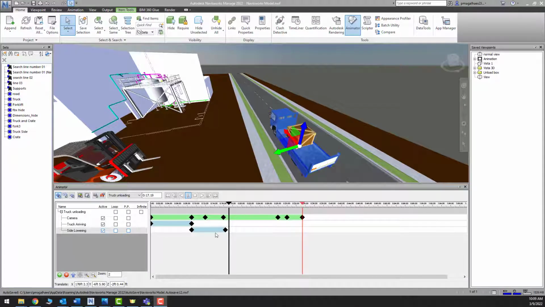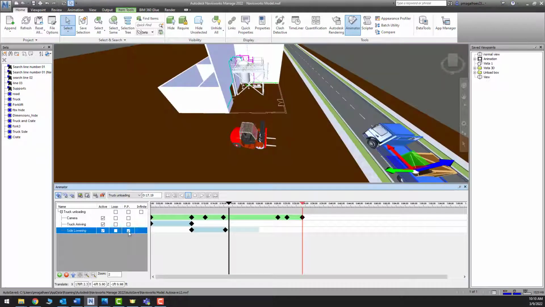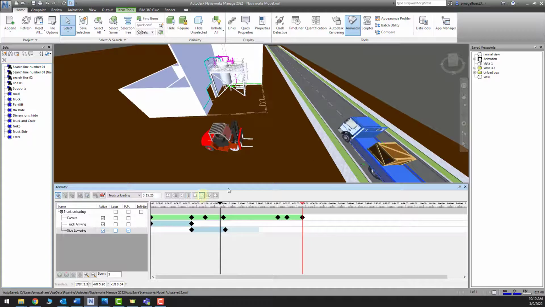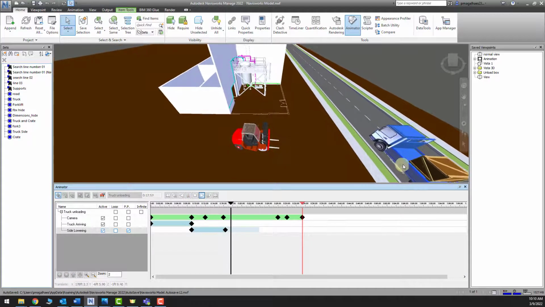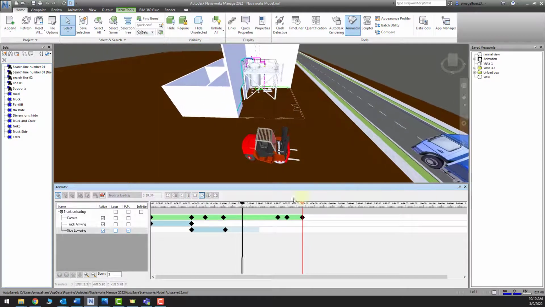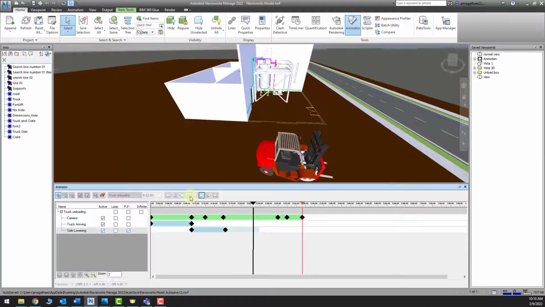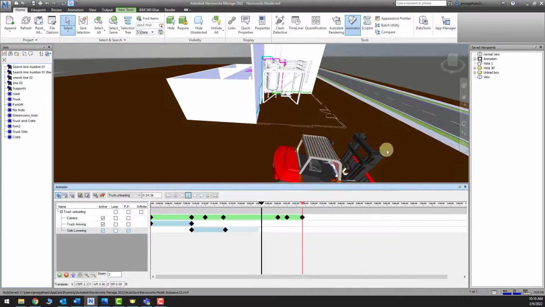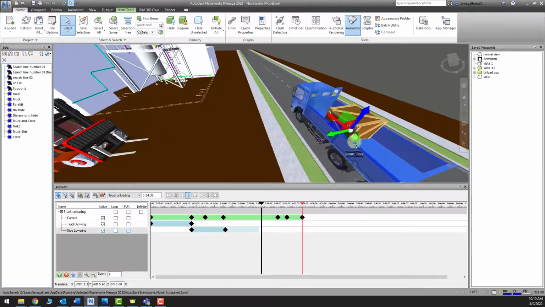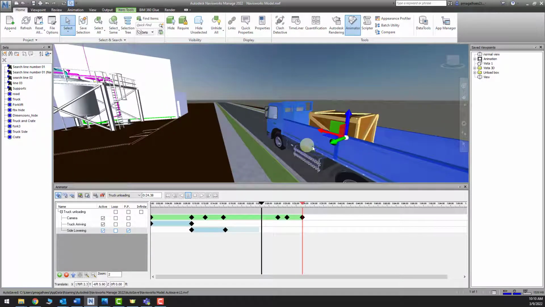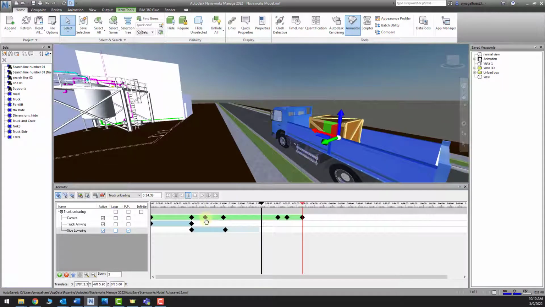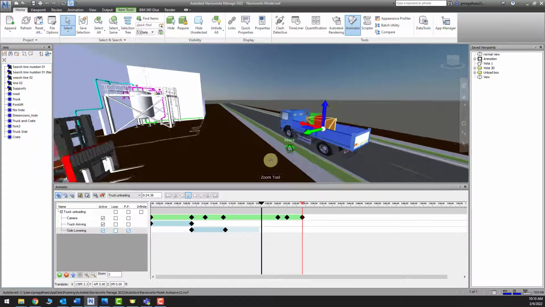If we want the side to lower and then go up, all we need to do is select ping pong, and what this will do is add the inverse of this animation over here. So when the side is lowering, it lowers, and then it would start going up. We can't quite see it because the camera is not showing it, but I'm going to pause the scene here and look and see that the side did go up. So we can adapt the viewpoints after so that all these scenes are showing.